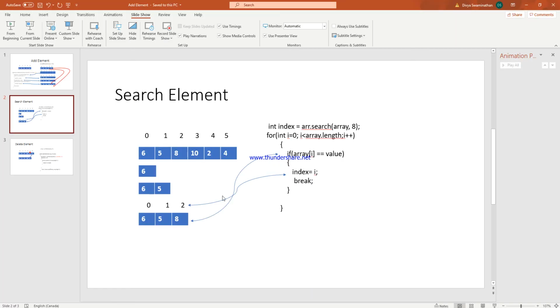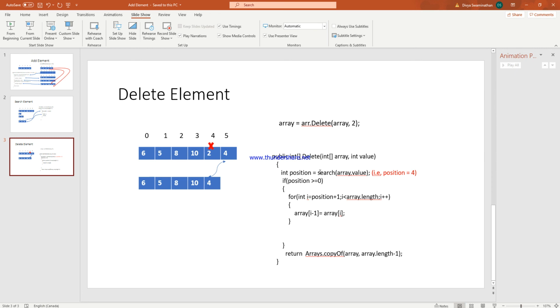Let's go to the delete operation. The delete operation is similar to the add. In the add operation, we increase the length by 1, but in the delete operation, we decrease the length by 1 and remove the element.